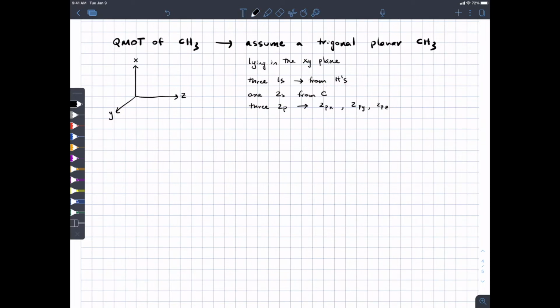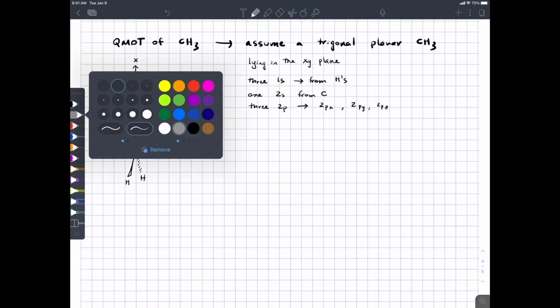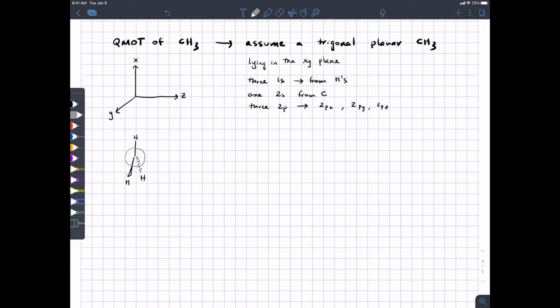All right, so here is our carbon, and here is our hydrogen. As I said, it's in the xy plane. So the first thing we might consider doing would be to combine the 2s orbital on carbon with each of the 1s orbitals on hydrogen. And we might consider doing that all with the same phase, so same wave function sign. I'm getting disoriented, same wave function sign, Joshua. I'm getting disoriented because last year I used pink and yellow, and this year I'm attempting to use blue and yellow for wave function signs. So, ooh, this one is symmetric with respect to the C3 symmetry operator. You rotate 120 degrees and you get the same thing.